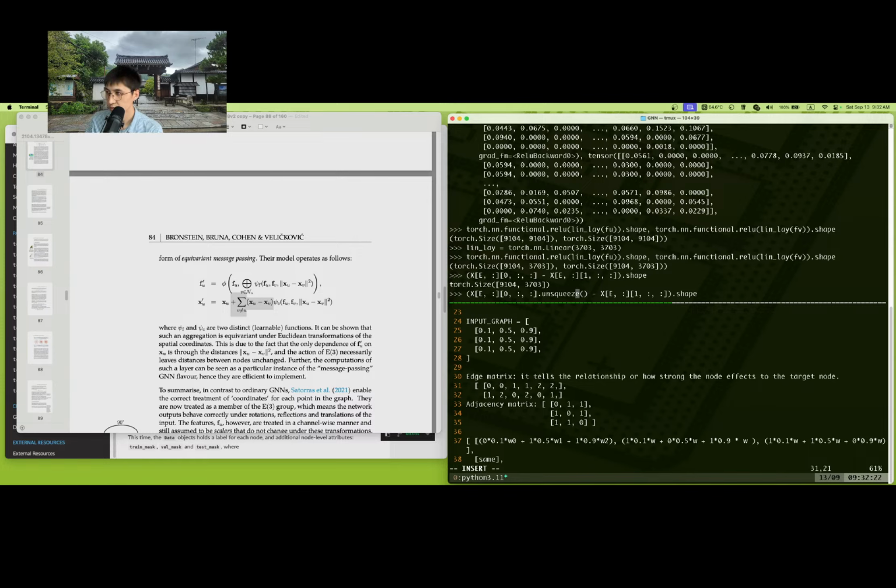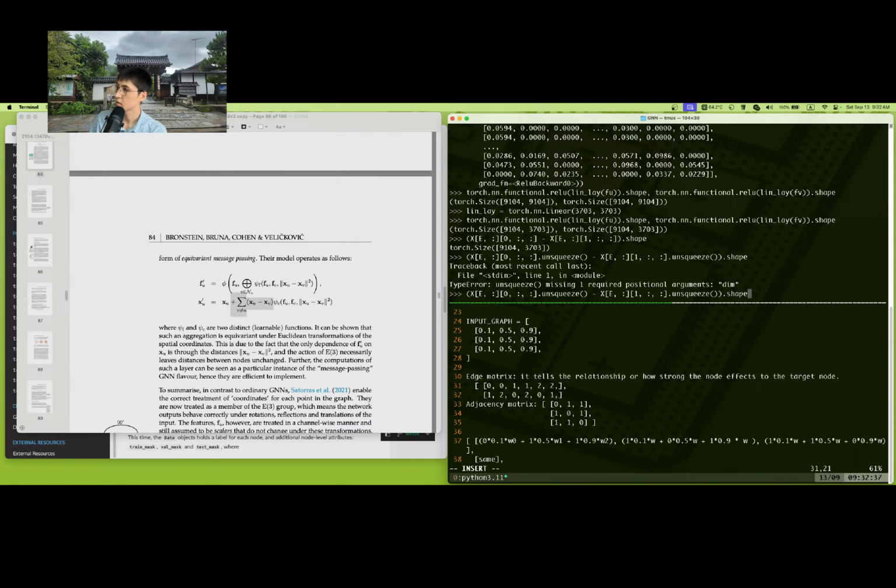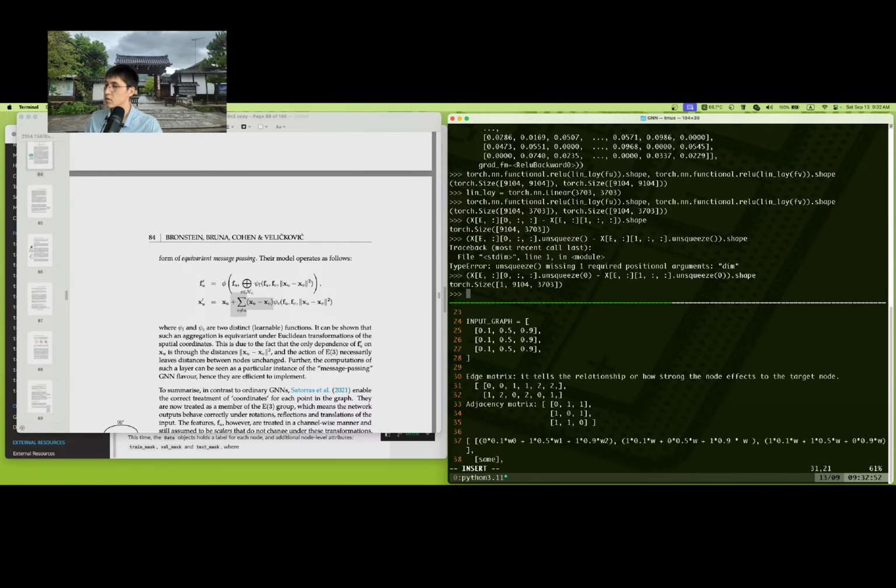If I use unsqueeze, maybe I will have one more dimensionality. Squeeze on 0. No, it doesn't help. So I want to say sum.